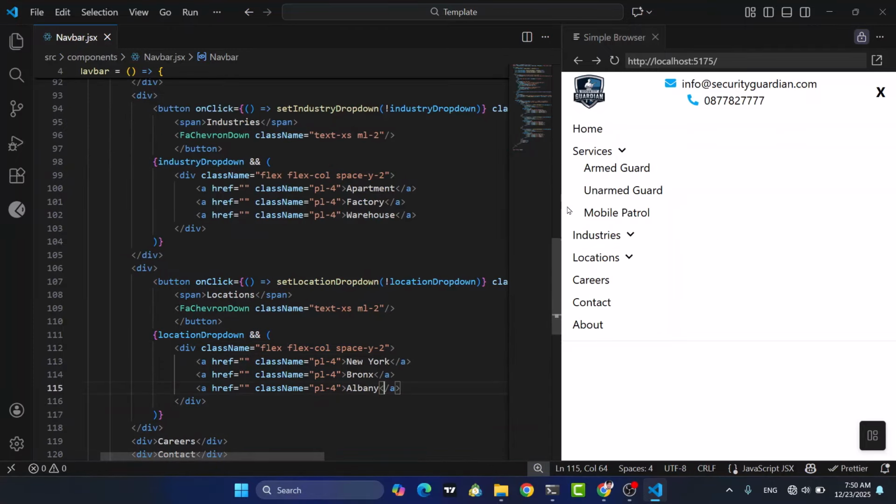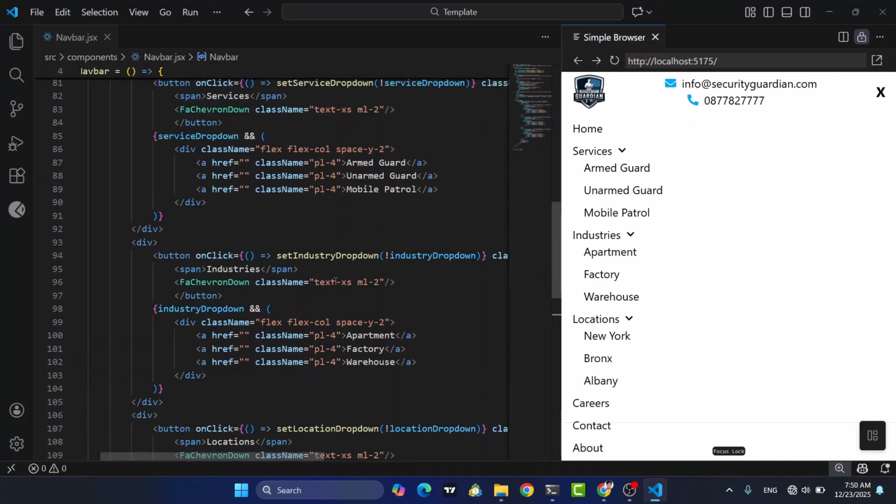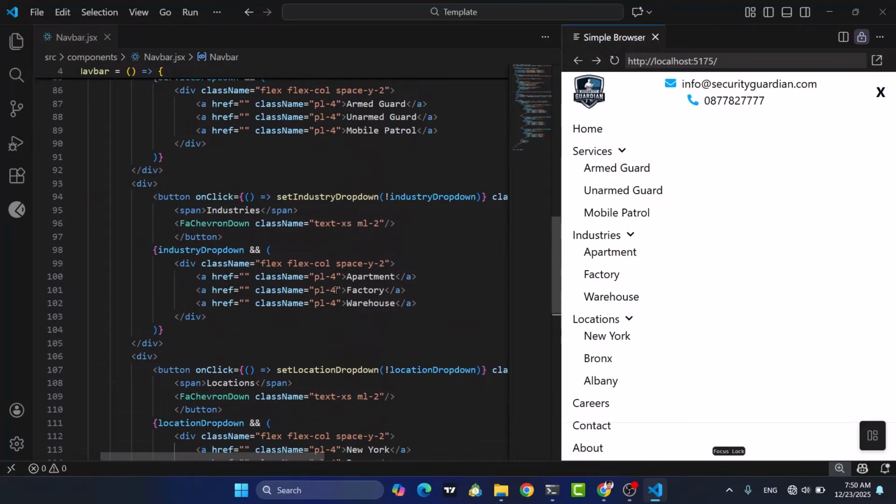Now we can do the same thing as we did for services, for industries and locations also. So I have done the same thing for industries and locations also. Look at it, looks like this. But let's hide. We will just add overflow to this. Look at it, it should not go beyond 80% of the height of this screen, for example, until this area, because we fixed the size until 80%. So let's figure that out.